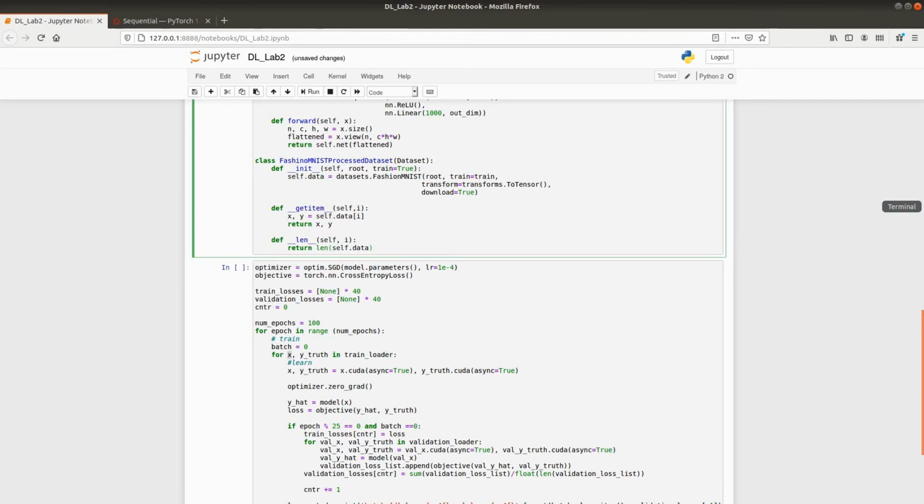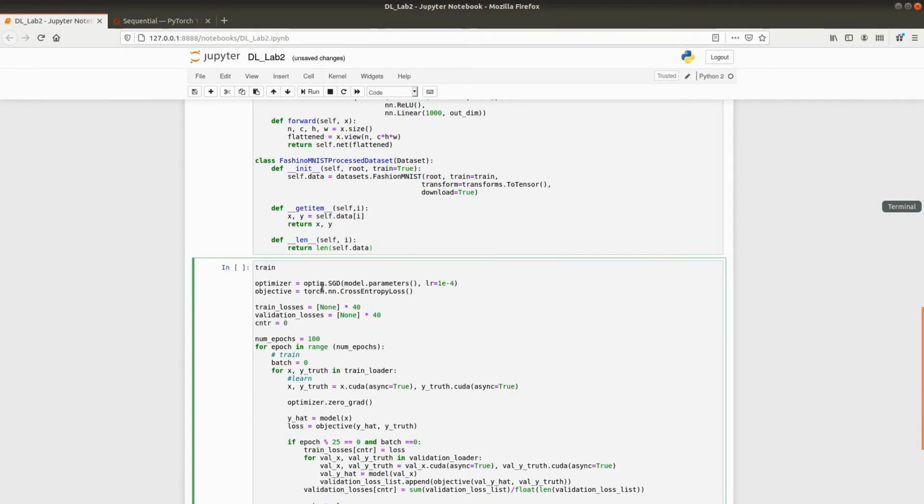Okay, so now we have these classes, but those are just classes. They aren't variables, so what the heck? Well, we're going to create some variables. Train data set is an instance of FashionMNIST process, and the directory that we're going to keep it in is temp/fashion_mnist.